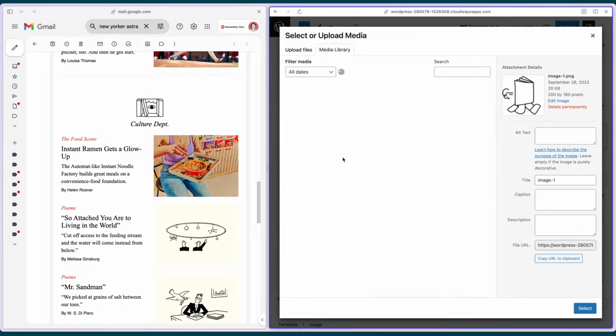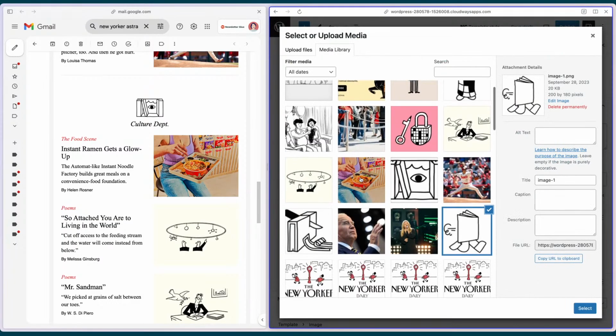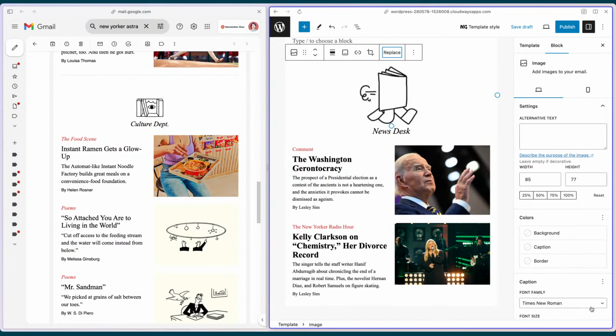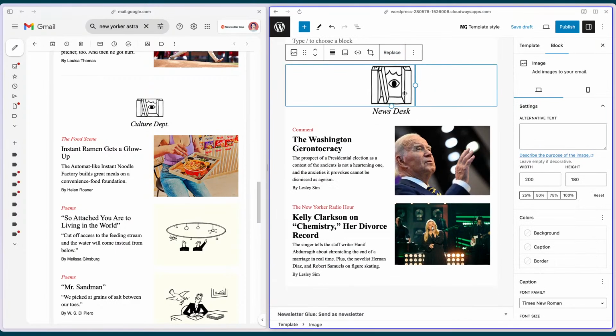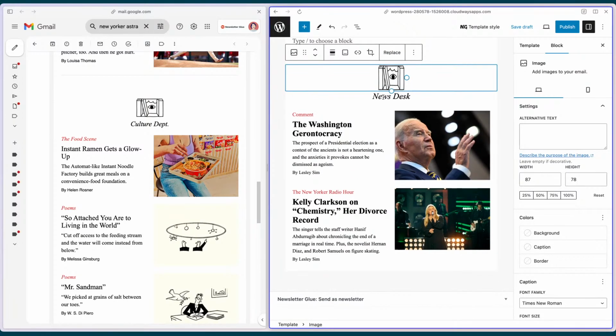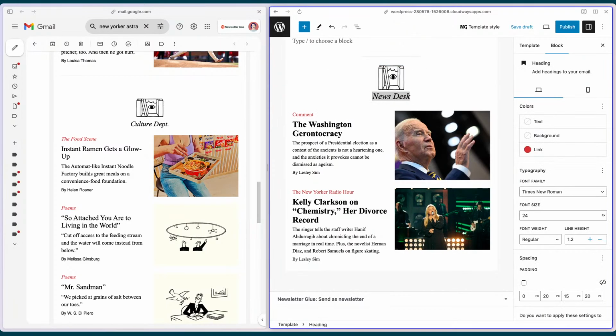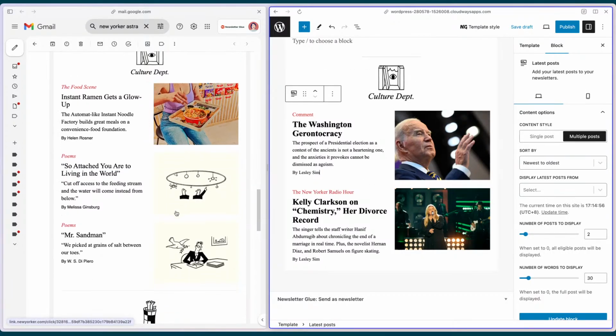So I think you're kind of getting the hang of it by now. So change the image. Change the heading. And in this case, there are 3 latest posts.